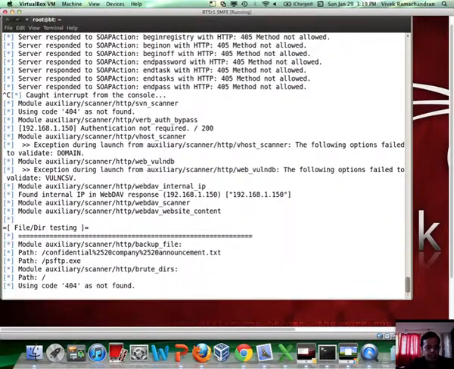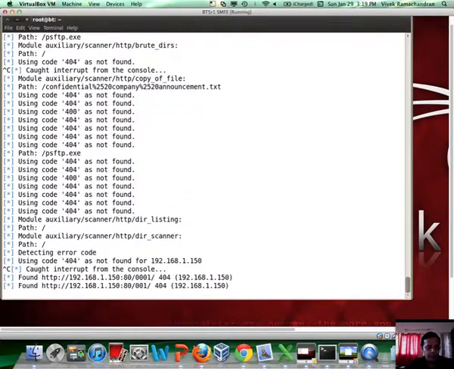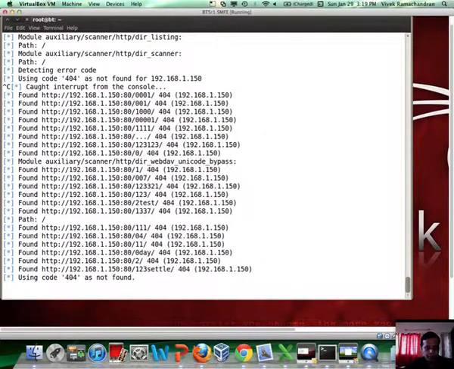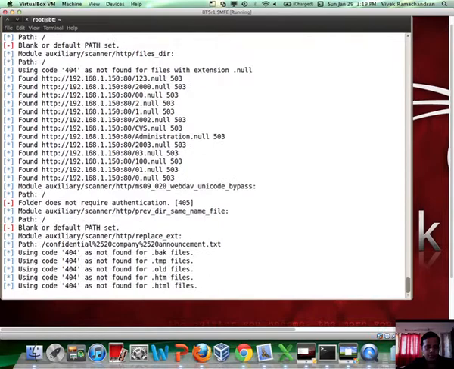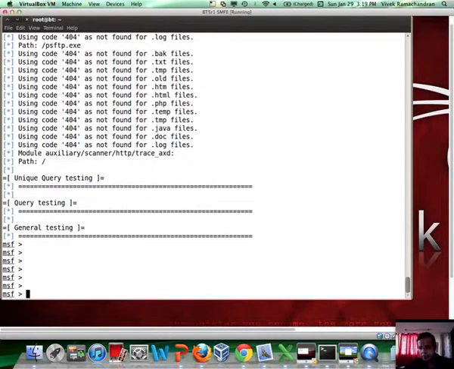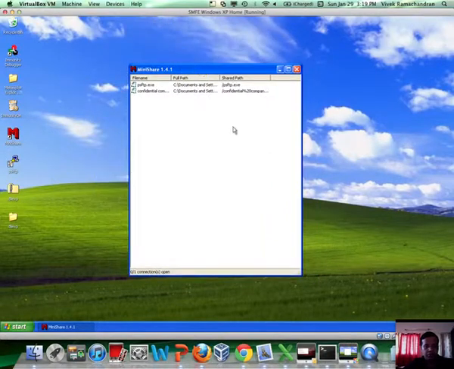So it's trying to figure some things out. Directory based attacks. Probably just hitting a control C so that we can finish all of this. Right. Now it's trying out other possibilities. And there we go. Right, so if it was vulnerable, we would have found some sort of a vulnerability. Unfortunately, there is no vulnerability right now on the mini share server which we are attacking. And it seems to be all okay and well.